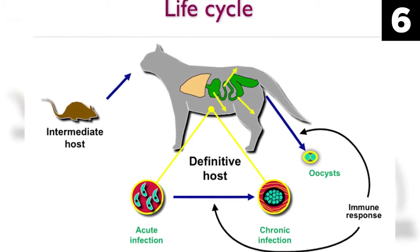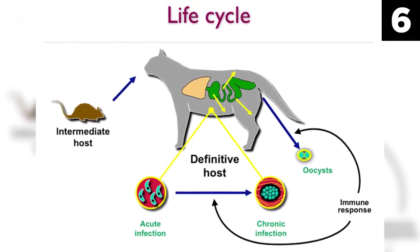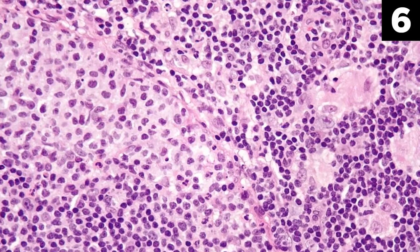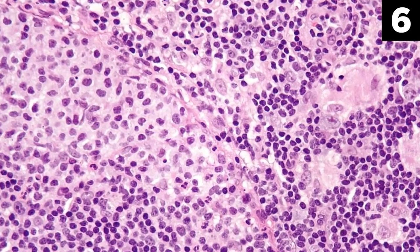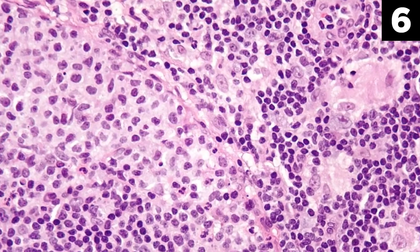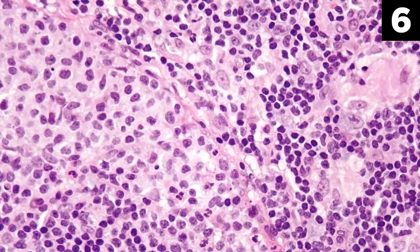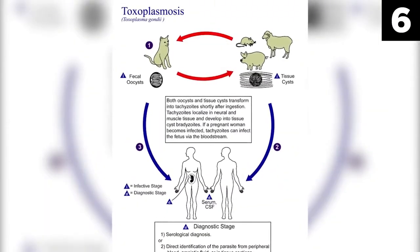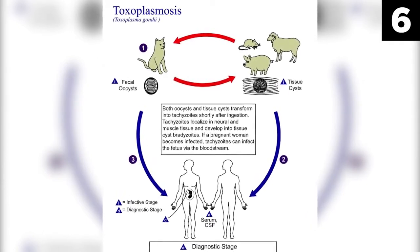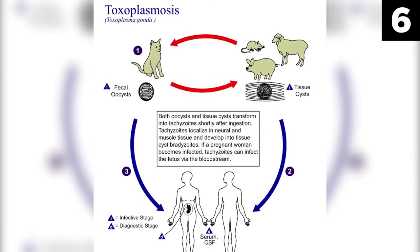According to Oxford Journals for Clinical Infectious Diseases, 13% of the United States population carried this parasite as of 2010. Every single country in the world has tested positive for them to some degree. In certain African and Latin American countries, over 90% of the population is infected. Almost everybody. If you ever ate meat that is tainted or undercooked, drank water that was dirty, or if you don't properly wash your hands after handling cat litter, then you have already put yourself at risk.